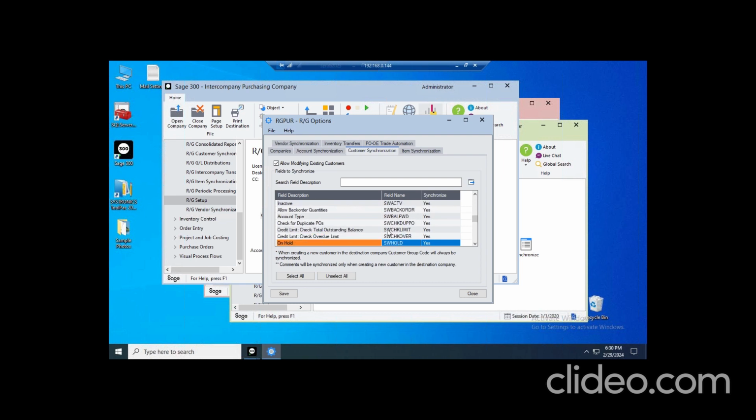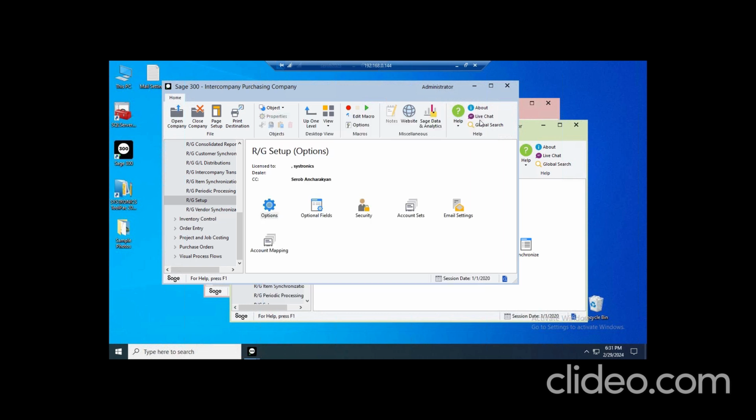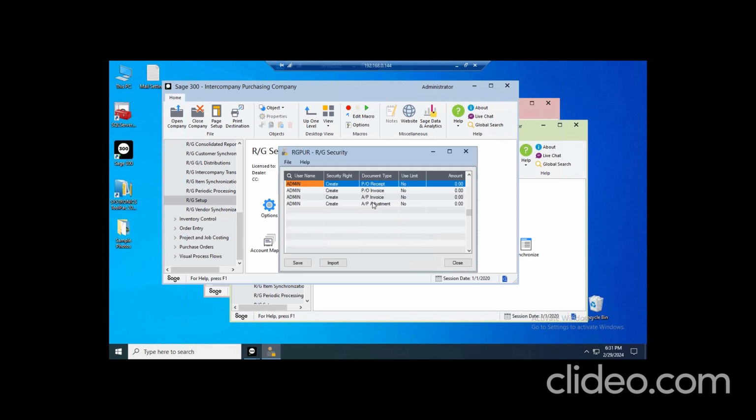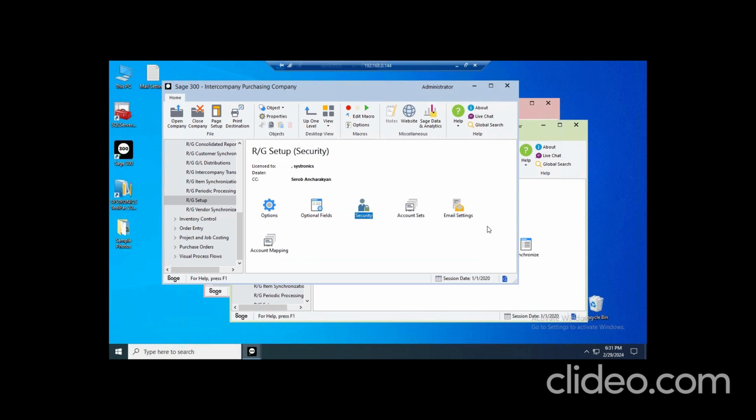So if I specify all of them, all the fields, including the optional fields, will be synchronized with the linked company. In the setup, we are also defining the special security rights for the users who are doing the transactions. So in trade automations, we need special security rights to be able to do that. This type of setup is done on this screen.